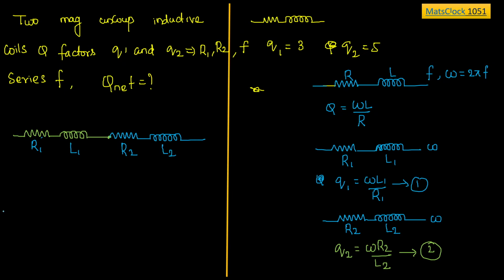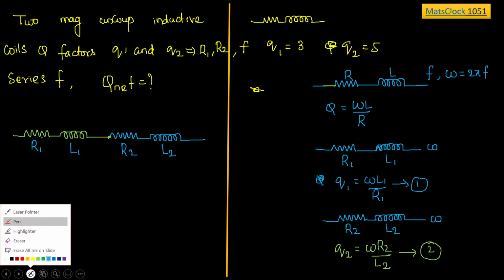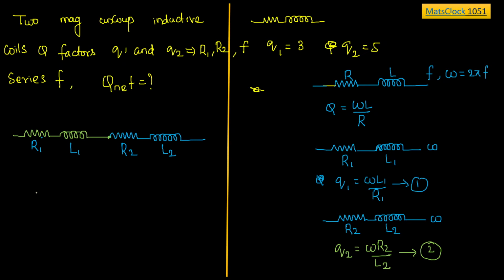After connecting all these elements in series, first of all, what will you do? If I am asking you to calculate the quality factor of the net total circuit, let me take the net quality factor, at the same frequency. First, there are two resistors in the circuit. So if you want to know the net quality factor, we must add both of these resistors. Both are connected in series, so the total resistance will become R1 plus R2.